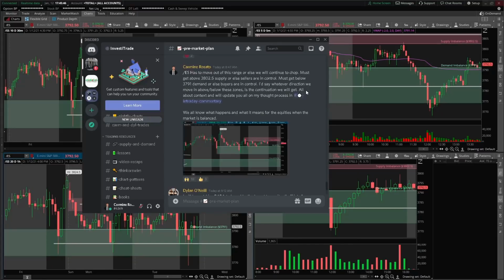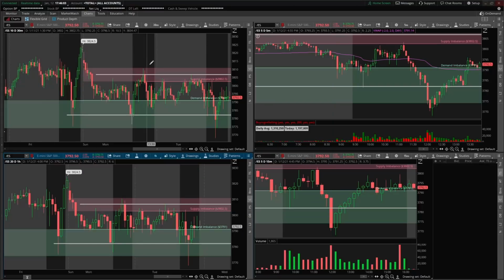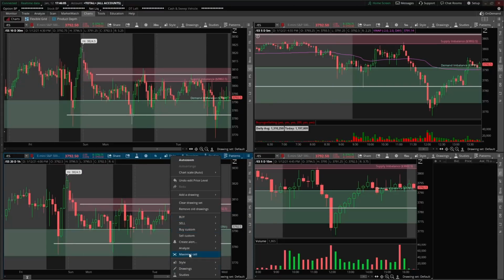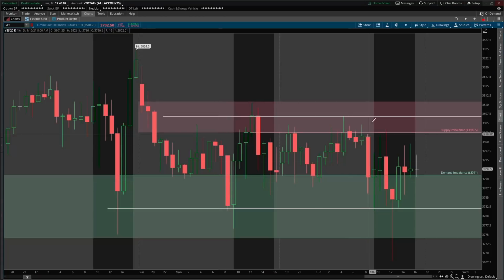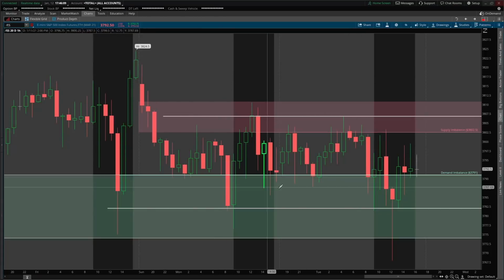Every morning I post a pre-market plan on my top setups. And as always, I always have a plan for the S&P 500 as it's the market, and the majority of the equities that we trade will mimic or follow the overall market itself. So the plan on the S&P was we were in a very tight range, as you could see from this gray line. If I maximize this box, we were consolidating, and what this states is a balanced market.